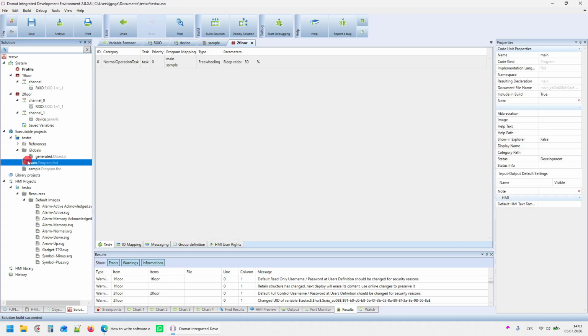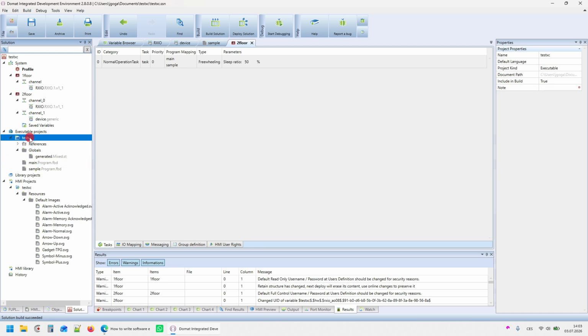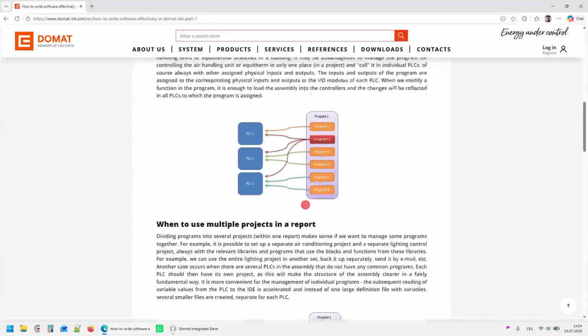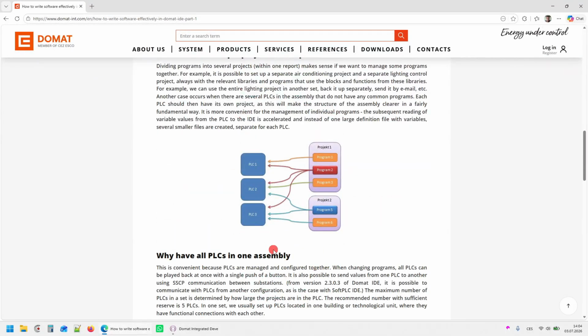So I can put all the programs in one folder, or if I want more separation, I can create a separate folder in this executable project. You can read about this more in depth on our webpage and in the article linked below. Here you can see a few options how to do it.